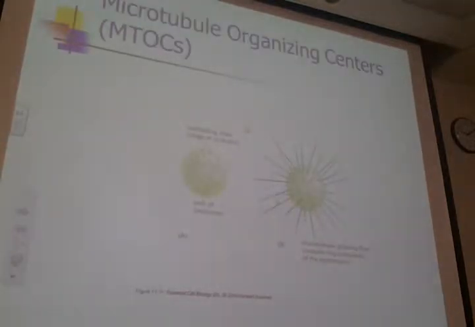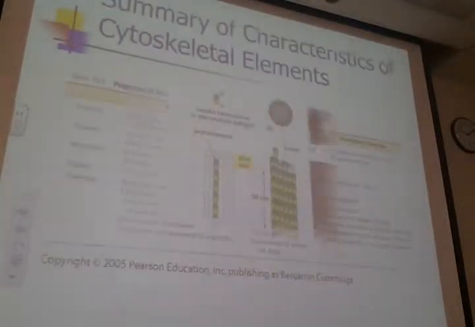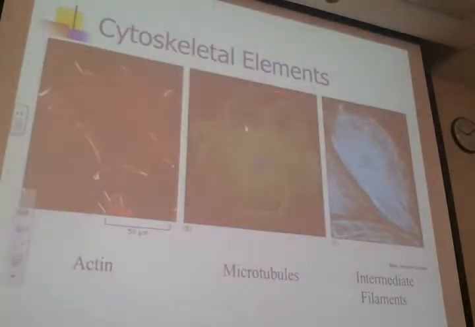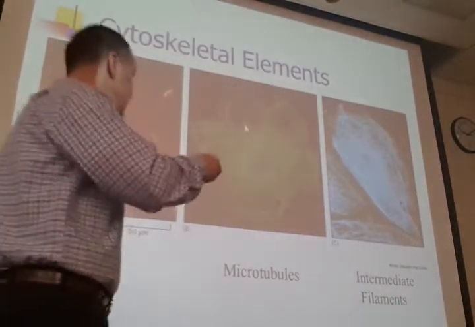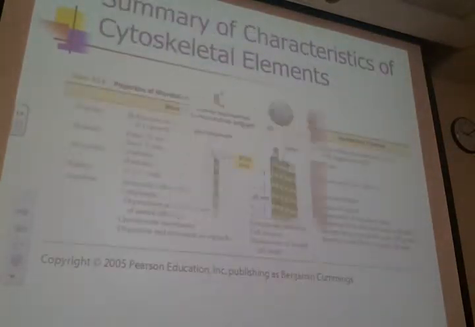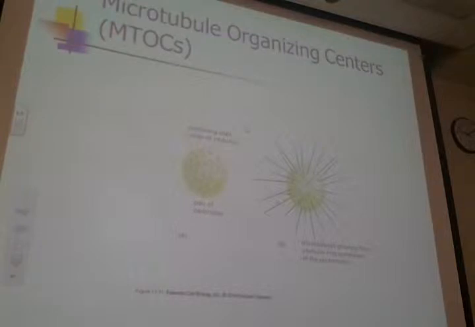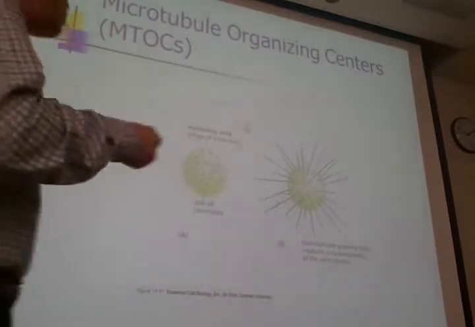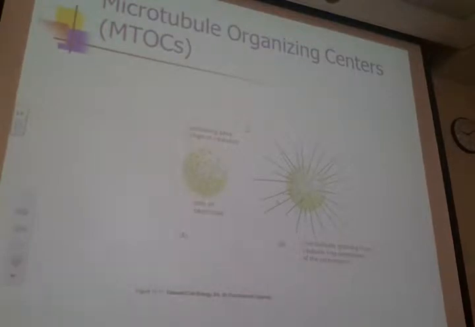Okay, so we have all these microtubules around. Yeah, if we go back to that original picture, there are a lot of these microtubules around. And so each of these green lines is a microtubule. And it turns out that microtubules are the only one of the three that we're going to look at that require what's called an organizing center. So we call it a microtubule organizing center, an MTOC. And there are going to be a couple of types in the cell, but the major one for the cytoplasmic microtubules is the centrosome, which is shown here.